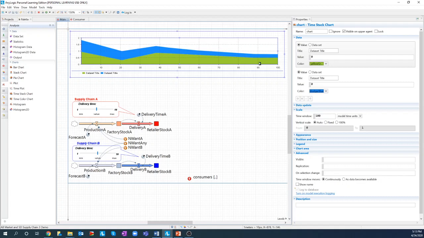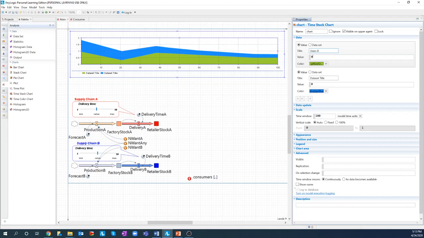Okay, now we are going to adjust its properties in the properties window. In the data section, we will modify some properties of the data, and we will start with company B. At first, we will define the number of individuals that use product B. So we are going to select the value option, which is the default option, so leave it as it is. And we are going to set the title as users B, which stands for the number of individuals that use product B.